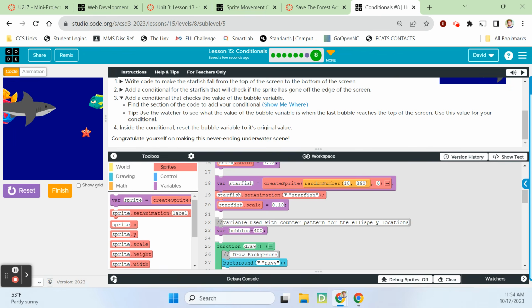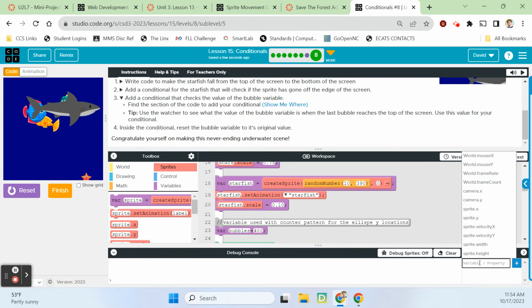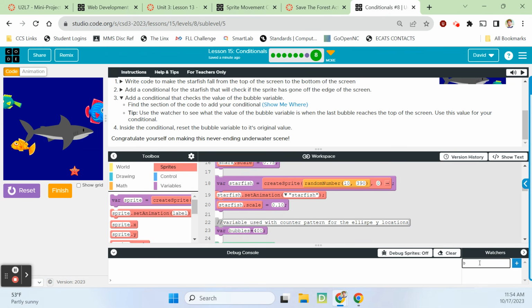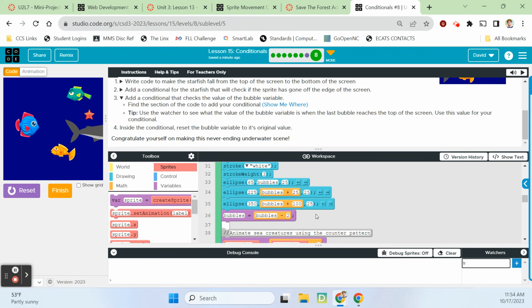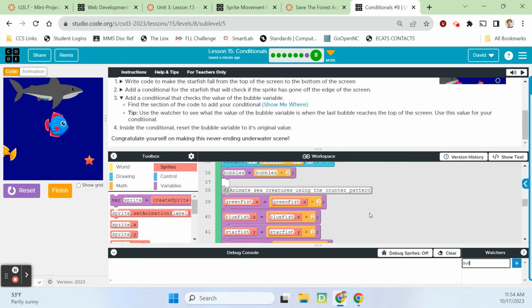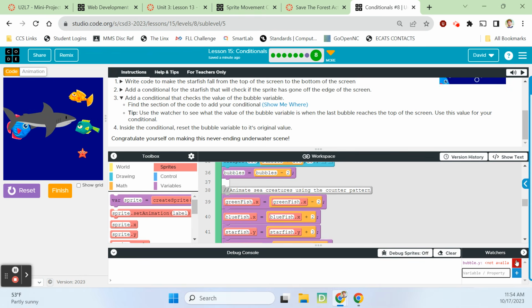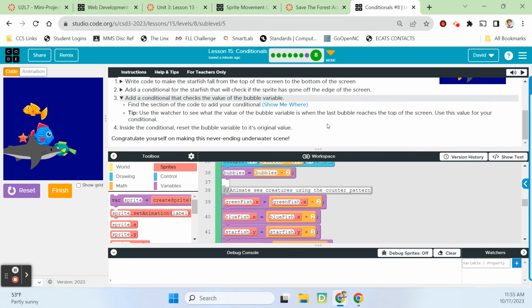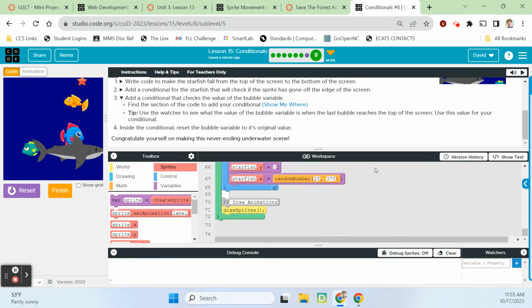So we'll use a watcher. Bubble.y not available. What would I do to check that? We'll check the value of the bubble variable.